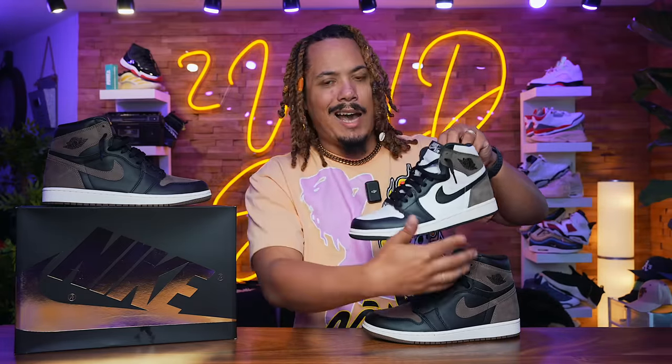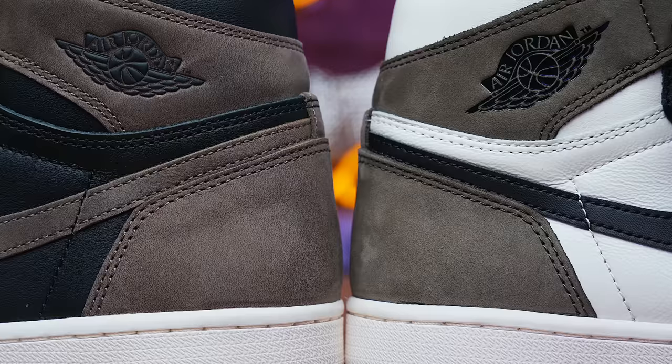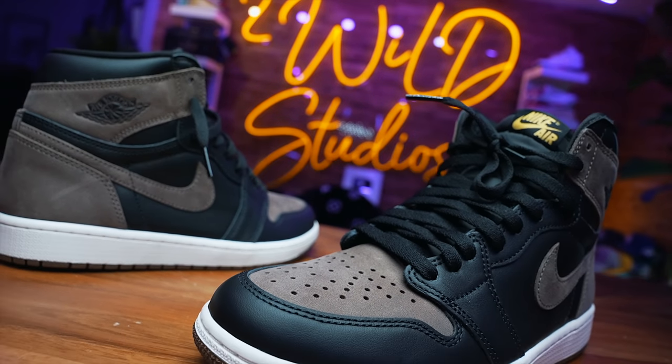And as you guys and girls can see from the B-roll, there are some slight differences in the colors of the two. The Mocha is slightly lighter than the Palomino. Now, as far as the texture goes, feeling them side by side, they're pretty much the same, which is a brown suede, a very, very nice, smooth brown suede. I'm not gonna lie to you though, I'm gonna be 100.